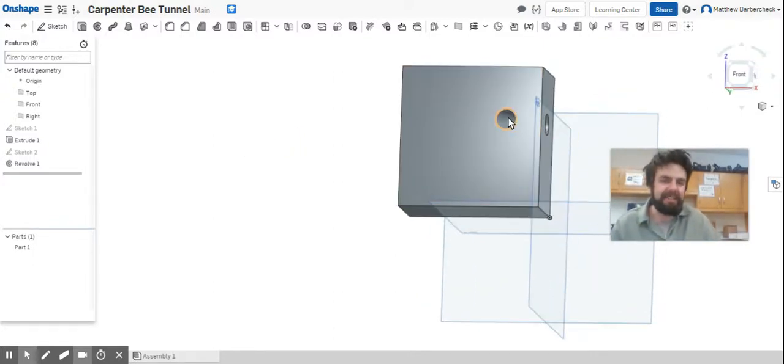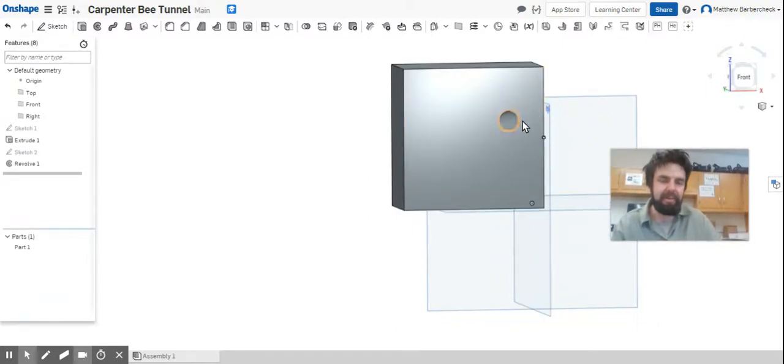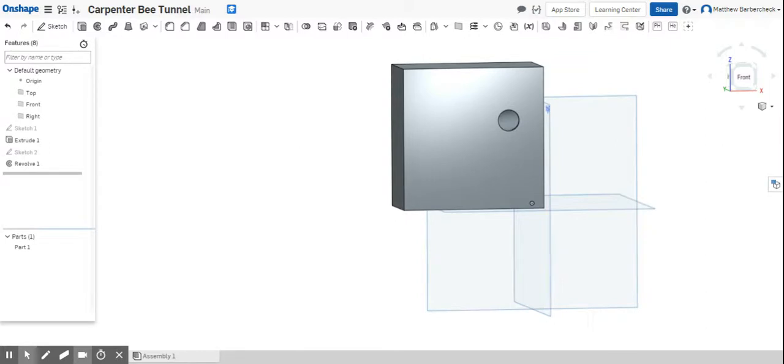And we lost that relationship. We wanted that hole right in the middle, and it's not in the middle anymore. We also lost that 1/3 proportion. So I'm going to show you a way to redo this carpenter beehive block, what we were calling it in the last video, because I couldn't think of an application that this part would really be prominent in, maybe like a coolant passageway or something. If you got an idea, put that in the comments section. But let's go ahead and just redraw that.